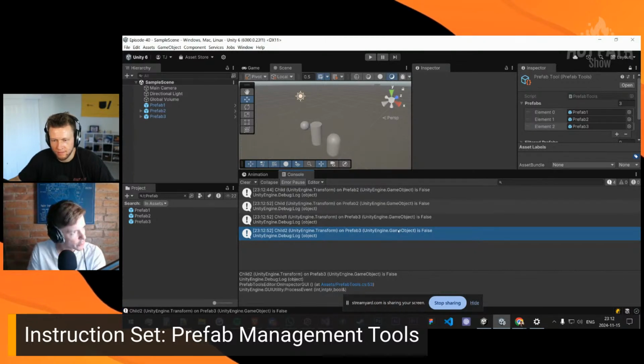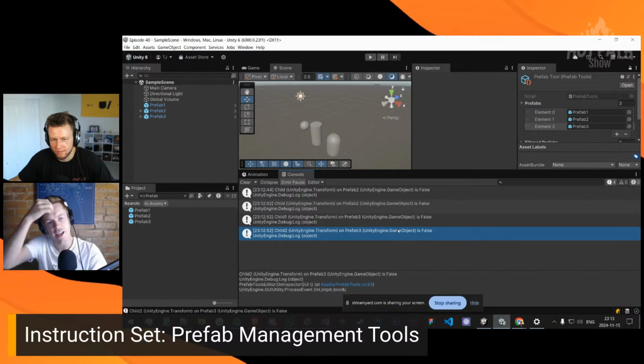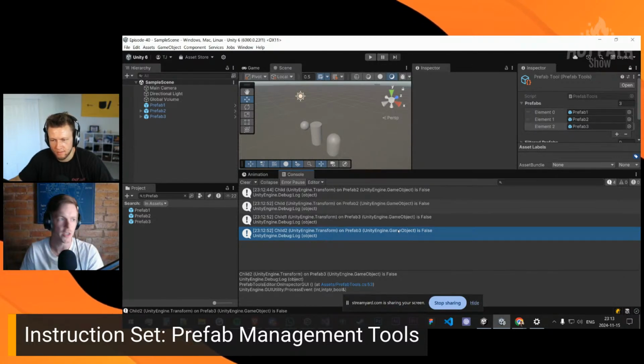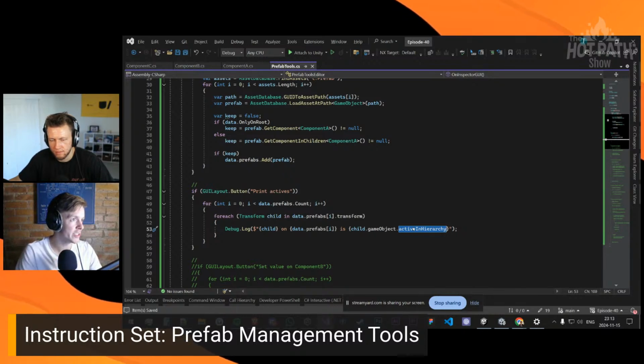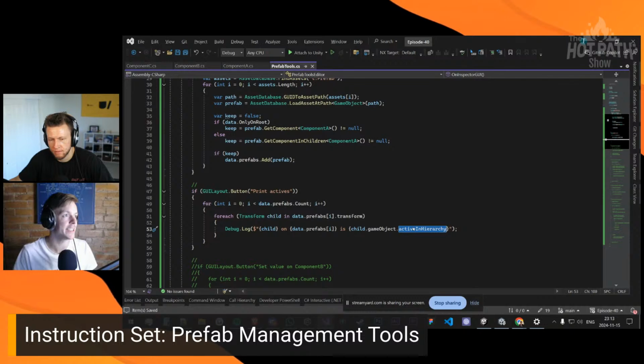So that's a little quirk that shows up. I can't remember exactly where, but a few times some types of code in Unity rely on the fact that the game object should be enabled. But if it's an asset on disk, all game objects are technically disabled in the hierarchy. It's only when you instantiate them that they actually become active in the hierarchy, because they are not in a hierarchy to begin with right now.